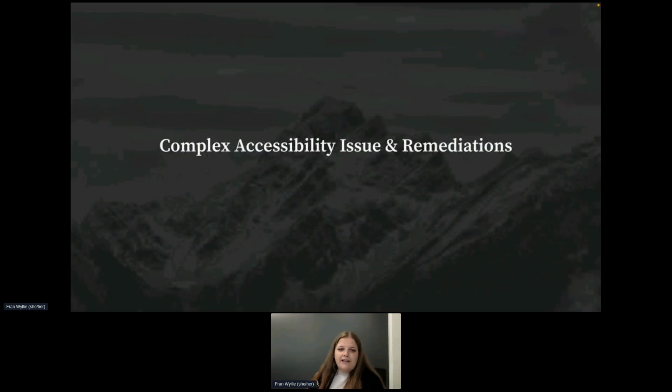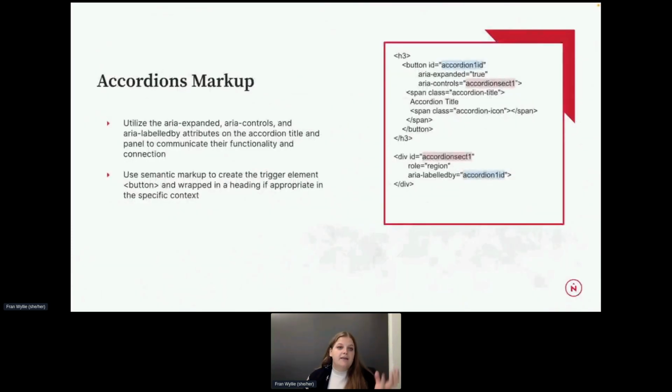Great. So now let's talk about a couple more complex issues with some more dynamic elements. Starting with accordions, specifically custom accordions in this case. We're going to want to make sure that we are using semantic markup and we have some ARIA attributes that we can use to improve accessibility. In this case, for semantic markup, we're going to want to make sure that our accordion trigger is using a button element. And as we know, we're going to want to make sure that this button element can be opened and closed using not only your mouse, but your keyboard as well, on the enter and space bar.